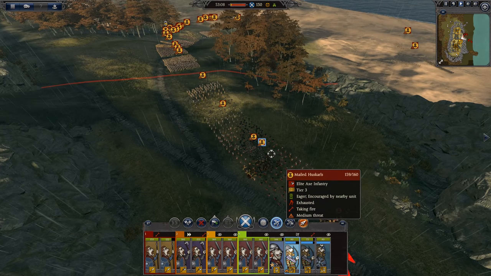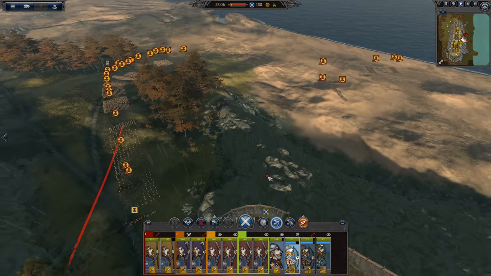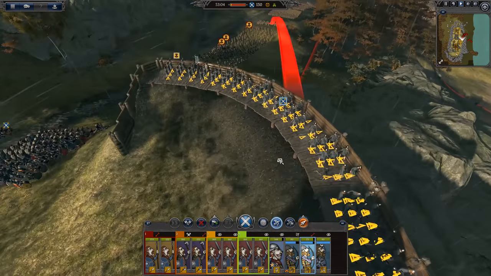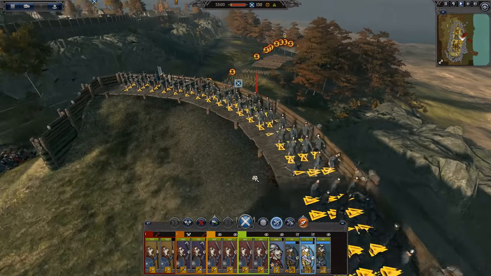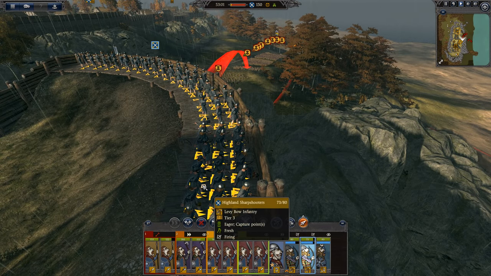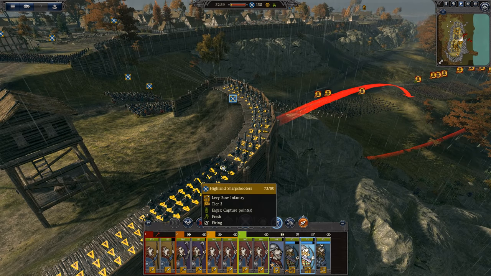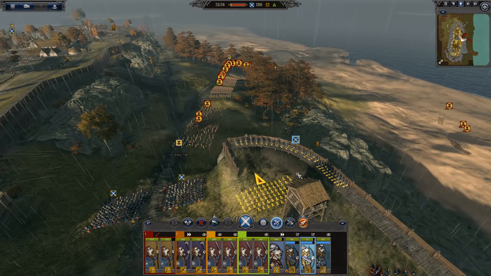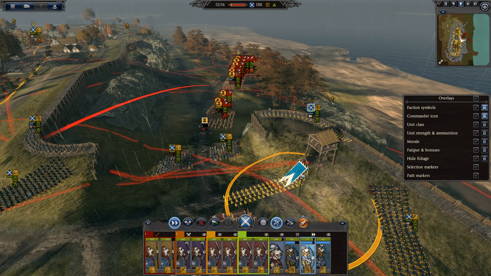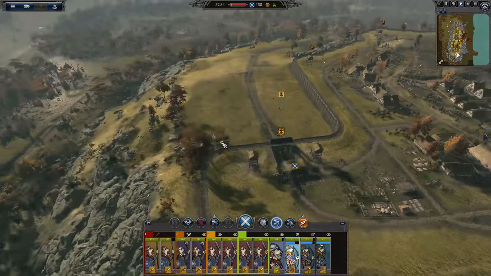Are we taking any of these guys down? Not particularly. Better just to focus on the archers over there. And are these guys actually able to fire that well? Or do I need to turn them around? They might be more effective if I pulled them back here. Let's do that. Let's have a check on the cavalry.